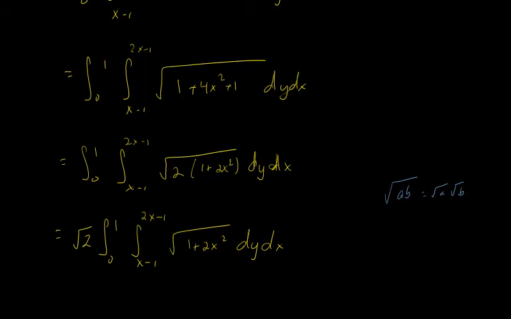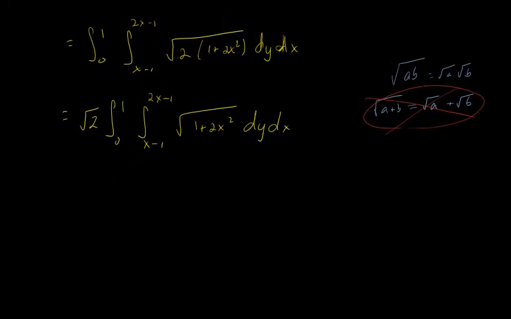Now, that is not the case for a plus b. That is not equal to the square root of a plus the square root of b. It does not work like that. This is no good. So many people do this, even in a Calculus 3 course. So please be aware of that and watch your algebra. Just to be clear, that is not true. This is not an equality. This is false. So please be very aware of that anytime you're dealing with square roots, especially inside of radicands.